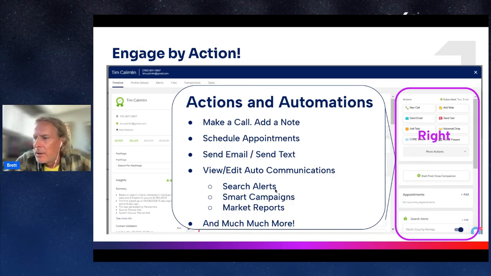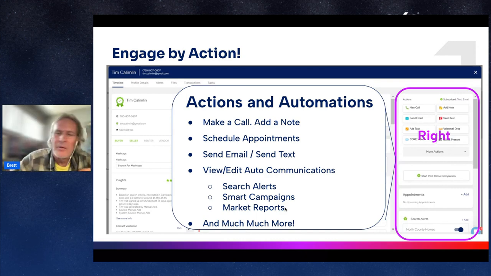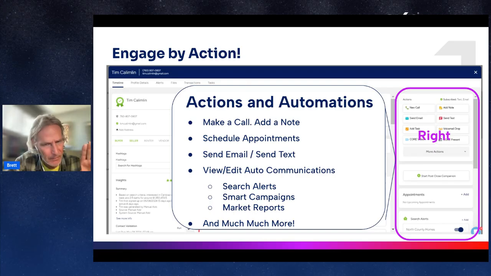And now what, in a reactive type of sense, is I'm going to either decide to put them on an alert, a campaign, a market report, maybe all 3. Maybe I send them a mass text. Well, a mass email. New laws prohibit us from sending mass texts out to anybody that hasn't opted into our website. Let me repeat that. It's not EXP. It's not Inside Real Estate. It's none of our friends, the other CRMs, but it is the government, and they're telling us that you can't mass text people. I can mass email them.